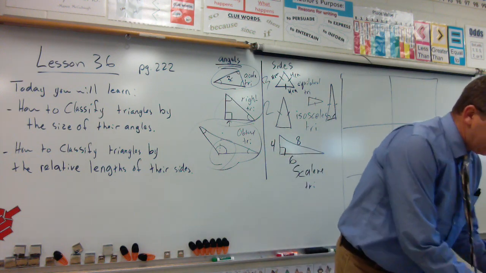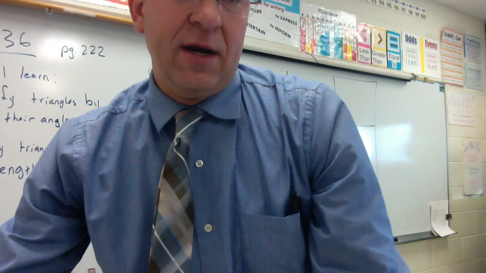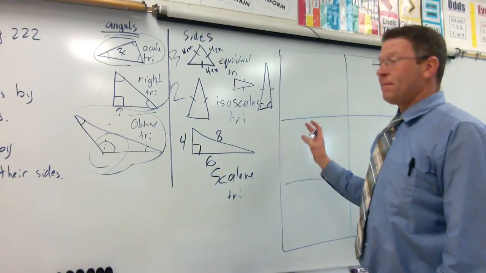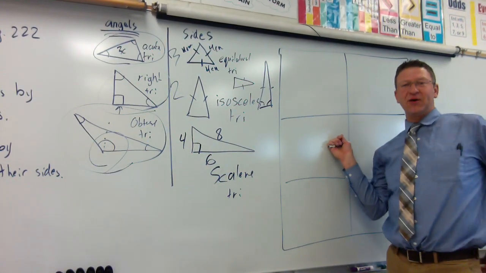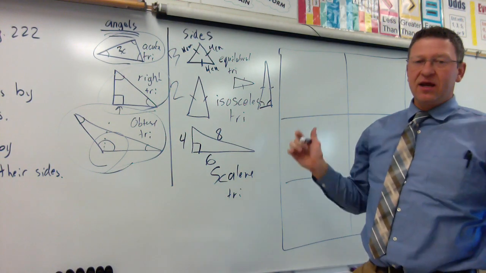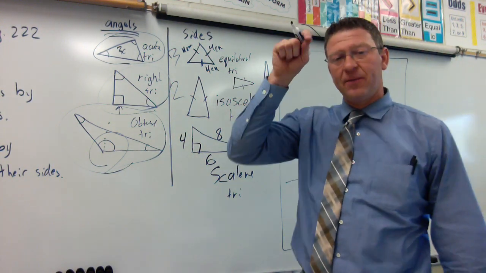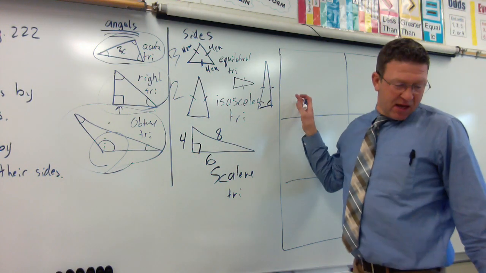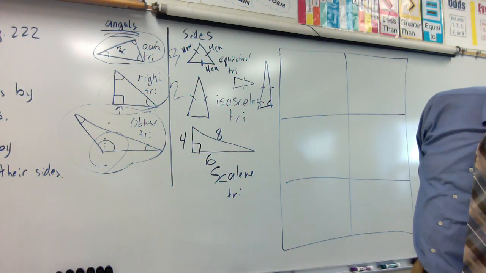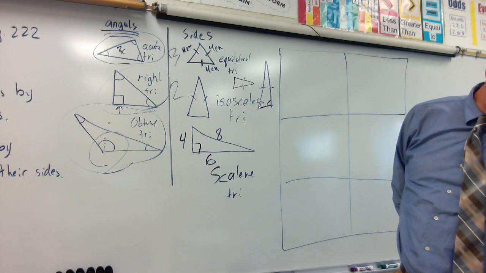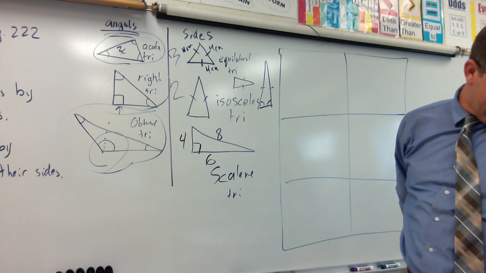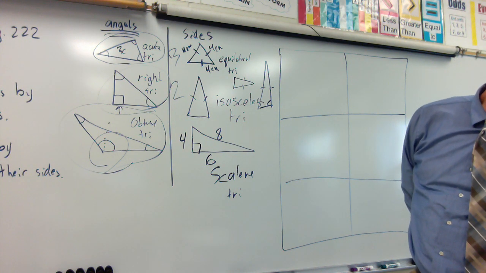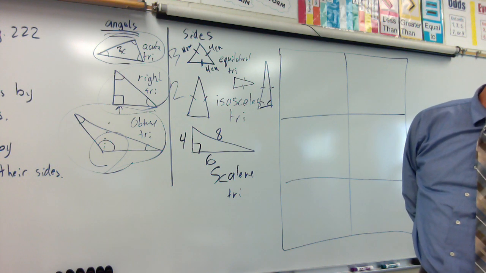Turn the page. Take a look at example number one now. Now, this is the back side of your power. Remember, some of you guys have not been filling in the back side. You can't get A pluses without it. So, fill in the back side. Flip it over right now. From power up from lesson 36, example number one says all three sides of the triangle are congruent. Notice it said sides, sides, sides.